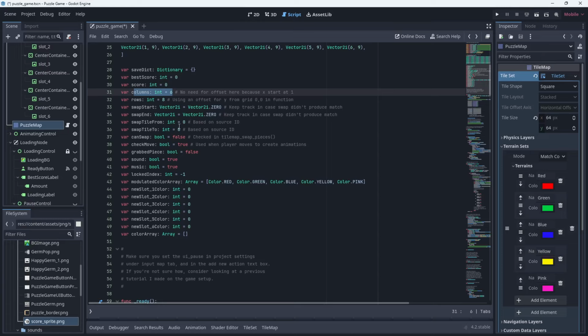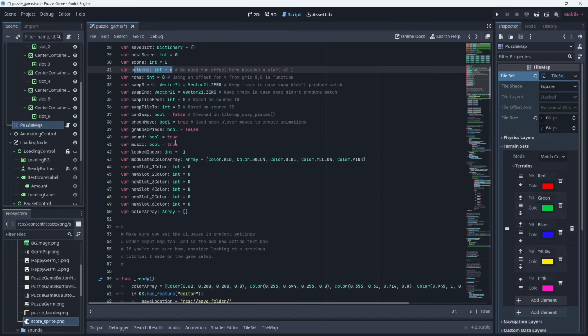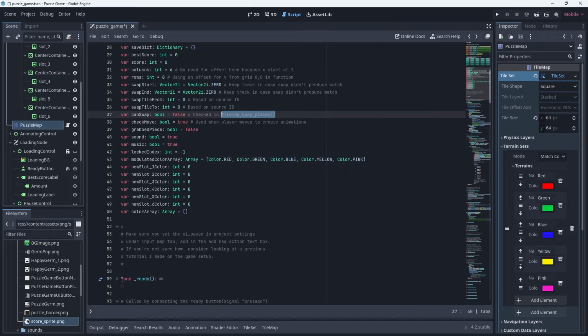We have a small boolean here that can swap, and we use this in a function that is directly associated with our input. It will force our input to call a little function just to check and see if the pieces are in the map, if they're valid pieces to be moved to. So that's when we play the sound and we highlight the nodes.